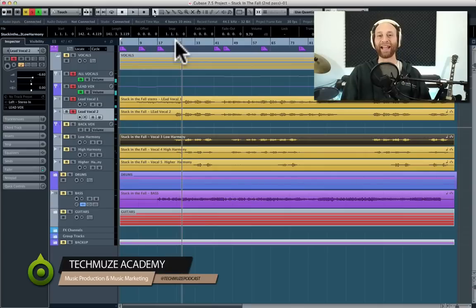It gives it a more authentic, natural sound because one of them is left au naturel, and to give a little bit of push and pull, it actually makes the double sound a little thicker that way.